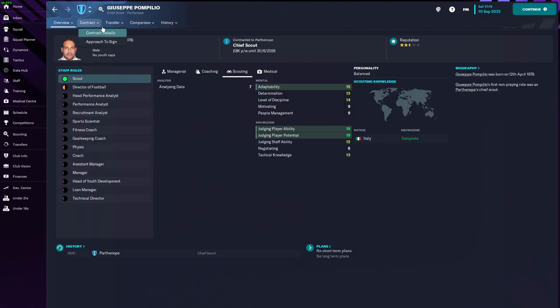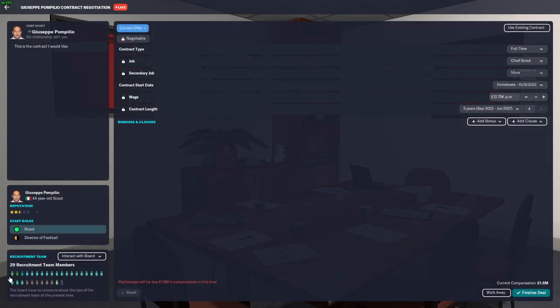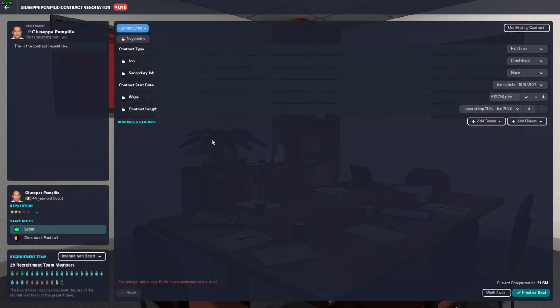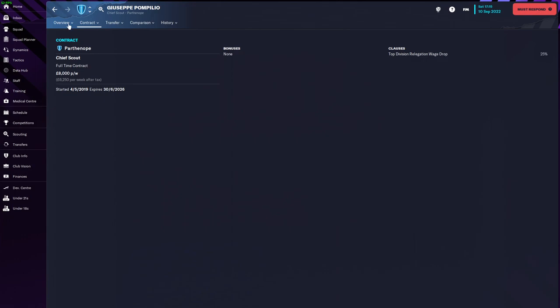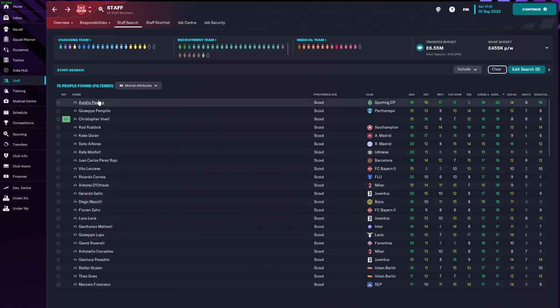Let's see if we can get some of these other random scouts. Let's approach to sign Chief Scout. He wants to be Chief Scout, huh? Who's our Chief Scout? Dave Fallows, who has got pretty good stats. Ooh, no. If he's Chief Scout, we wouldn't be able to sign him. Anyway, so let's walk away from this one.